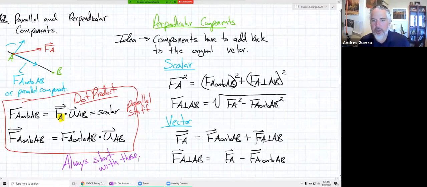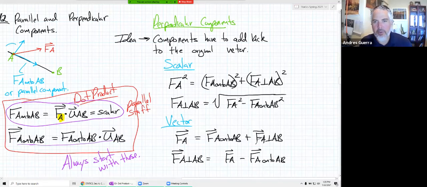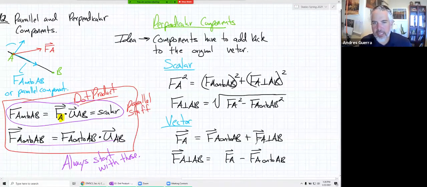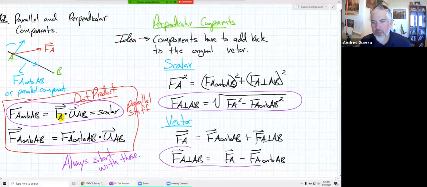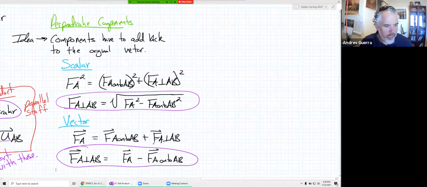So always got to start with the dot product. And then you can see, once we get that dot product, right? Once we do that right there, well, if we want to find the parallel vector, then we can go to this equation. If we want to find the perpendicular component, well, then we can go to this equation. If we want to find the perpendicular vector, then we can go to this equation. But they all have those first two equations that we wrote down that we boxed in red over there. Any questions about any of this?